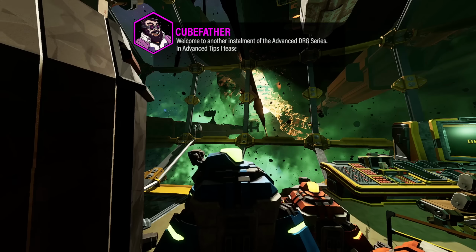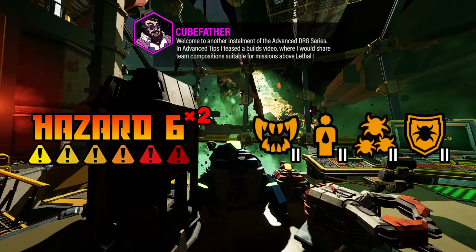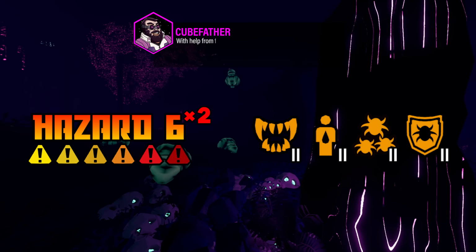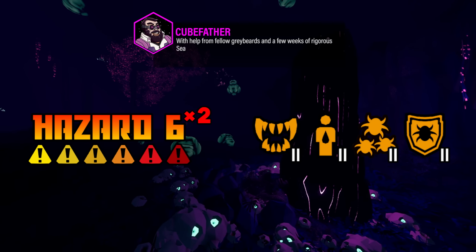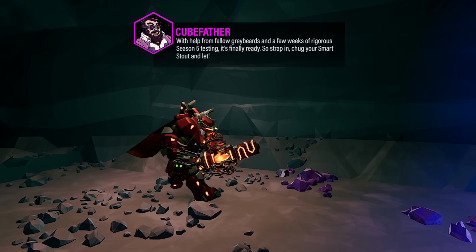In Advanced Tips, I teased a builds video where I would share team compositions suitable for missions above lethal difficulty. With help from fellow Greybeards and a few weeks of rigorous Season 5 testing, it's finally ready, so strap in, chug your smart stout, and let's rock and stone.